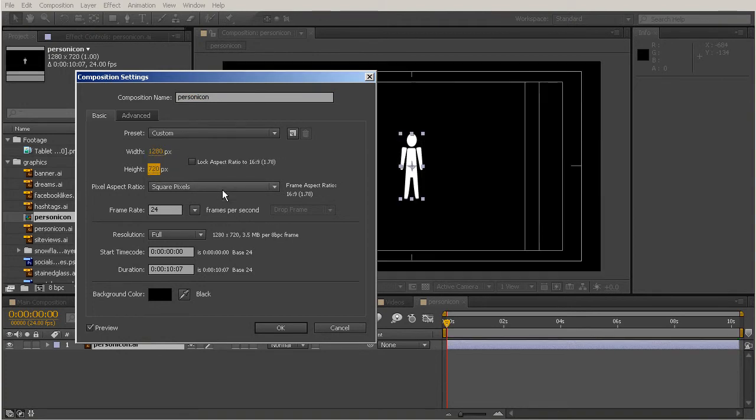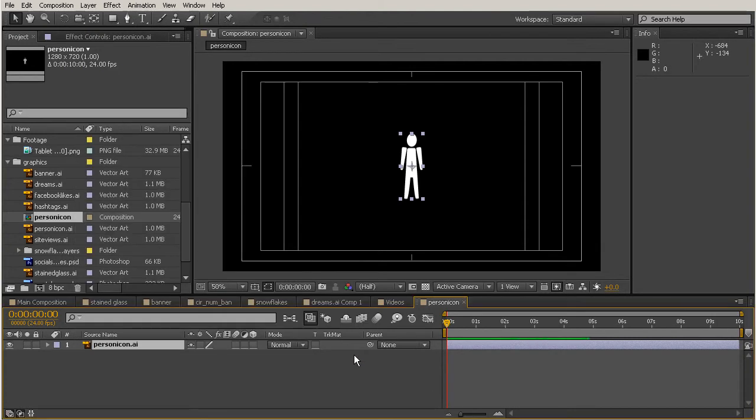Just so that we can tell what size we want that composition to be and be able to see how that's going to interact with our main composition when we bring this in later. And for the most part, the rest of these settings look good. I have this at 10 seconds here. We can just round that right off to an even 10 seconds. And you want your frame rate to be 24 frames per second as well. Okay, so I'll go ahead and hit OK now.